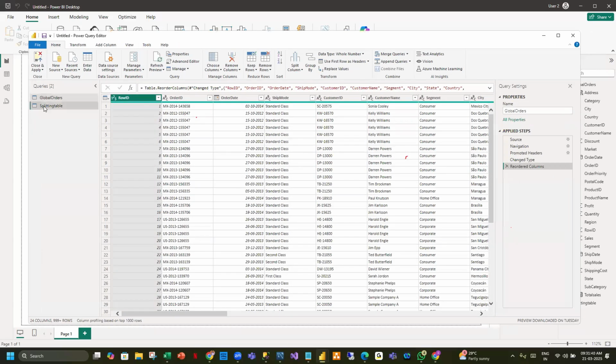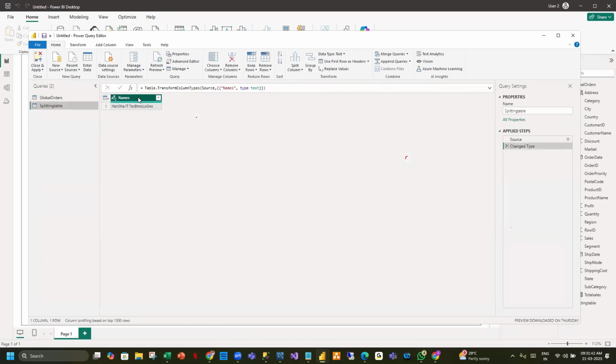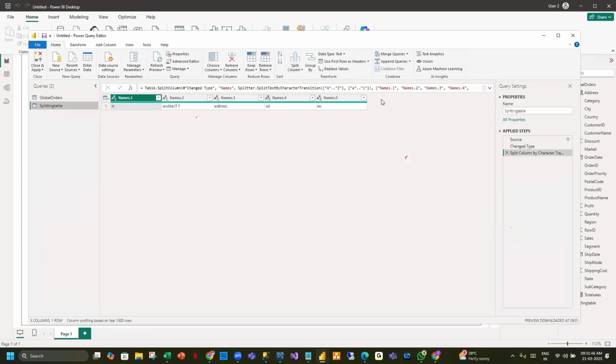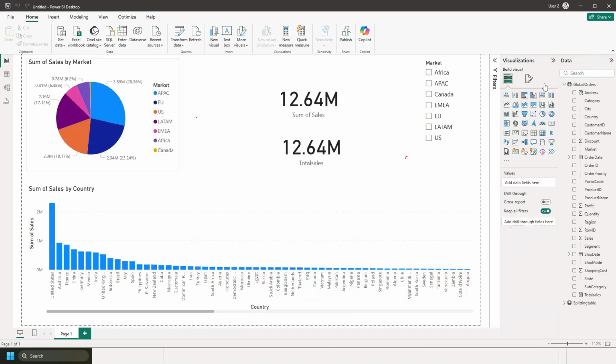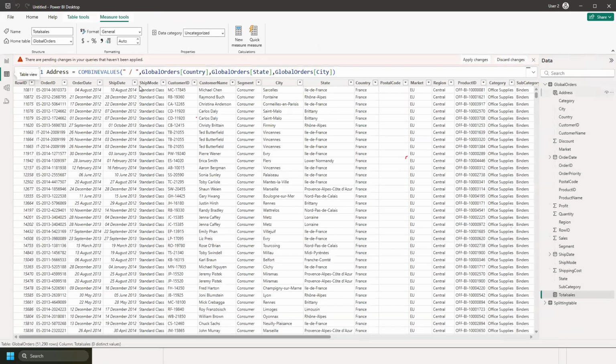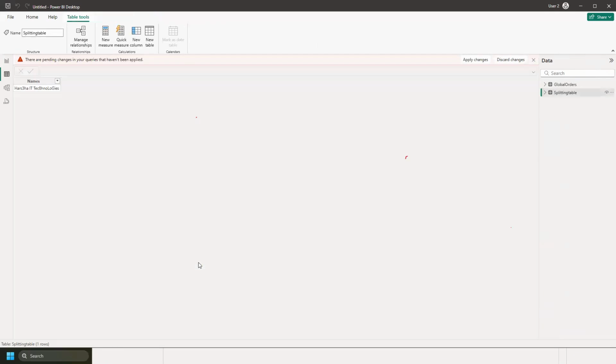Now you see, suppose I have split table. Now here, if I do split column and do uppercase to lowercase, you see something is applied here. Correct. Now do you see that here in this data? It is on split table. Do you see it? Right now you still have it normal, right?